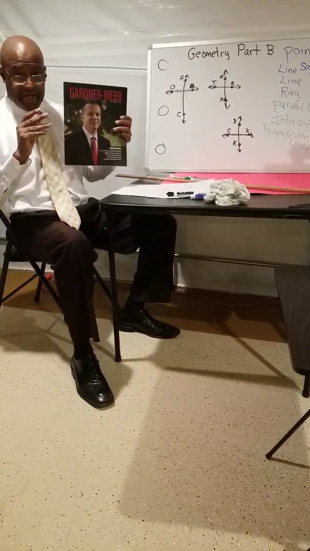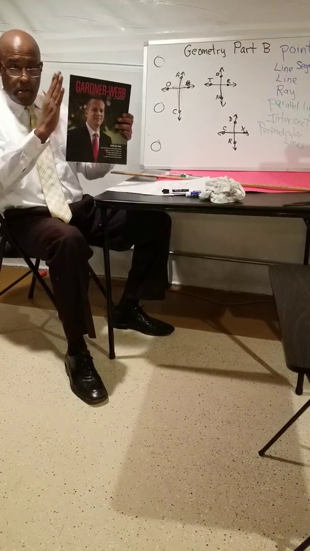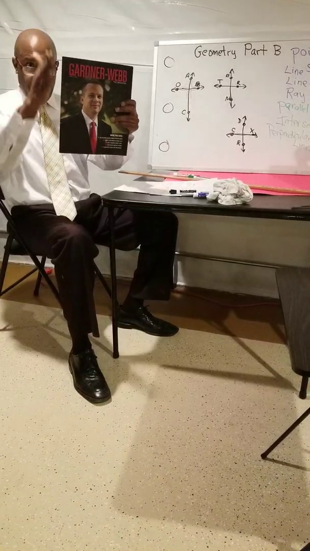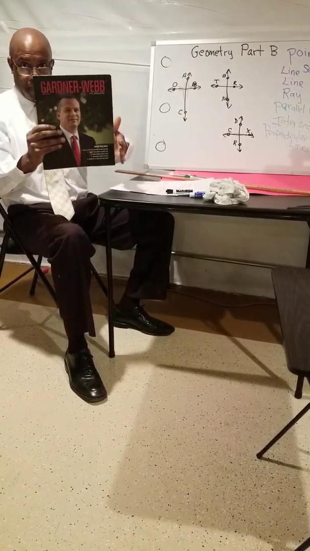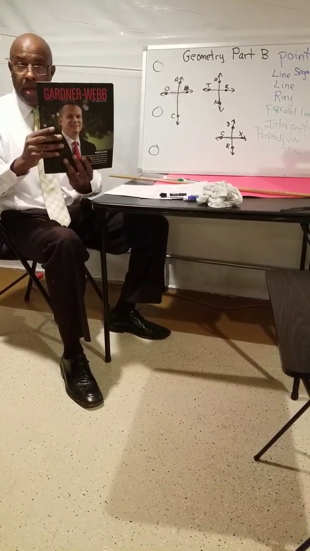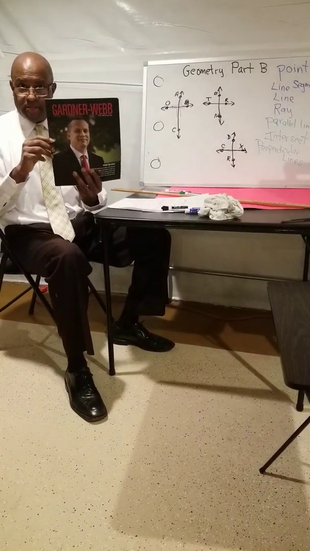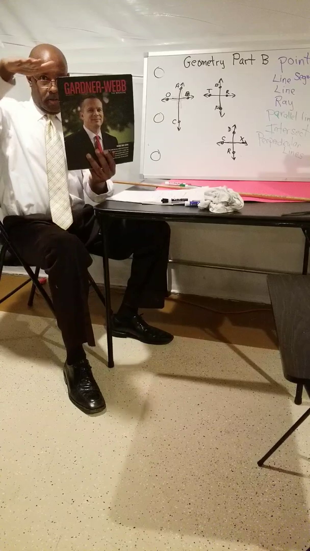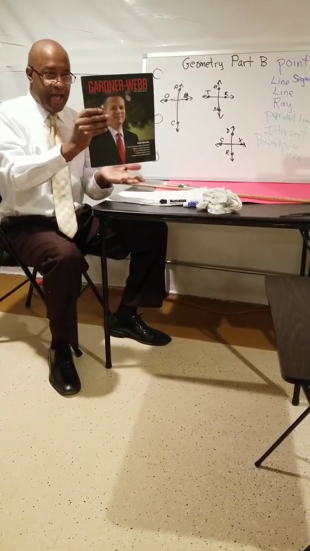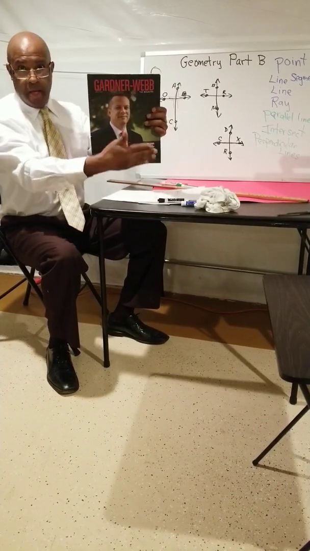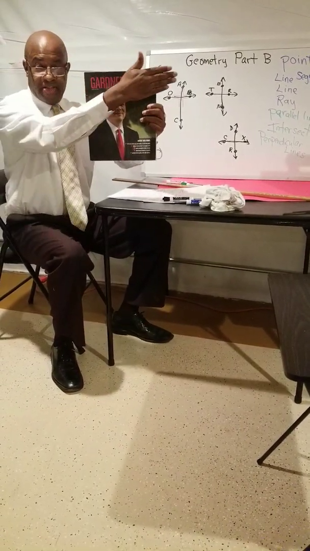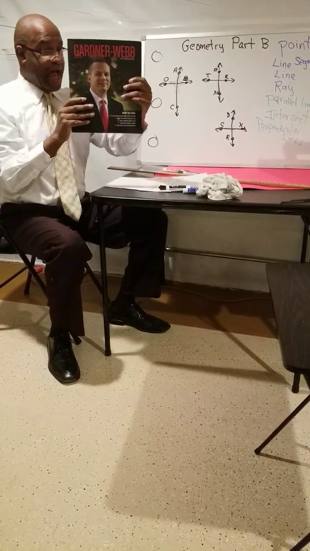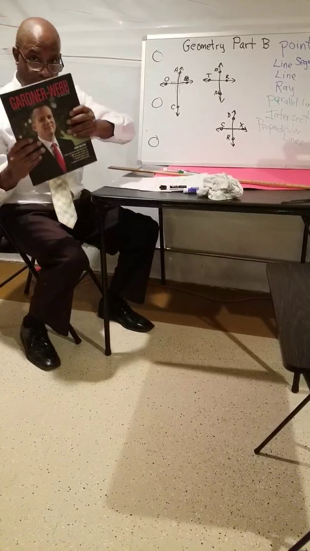Now, parallel lines are equally apart. Look at this book. On this side, up and down. On this side, up and down. They go in the same direction, but they will never, ever, ever touch. They will always be parallel. Now, at the top and at the bottom, side to side, those two lines are evenly apart here. So that means that they will never, ever touch. I don't care how far you stretch this book out. These lines are parallel. Okay, can we all say goodbye to Gardner Webb University?